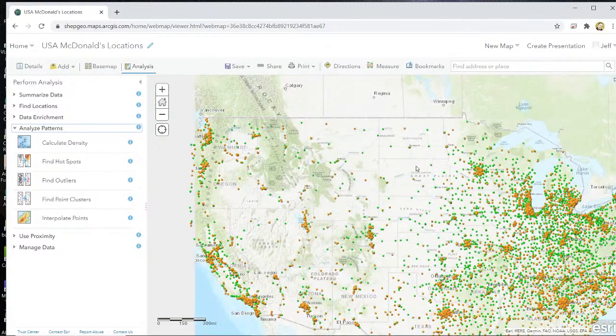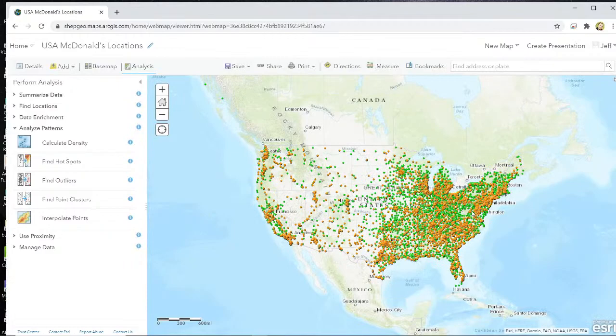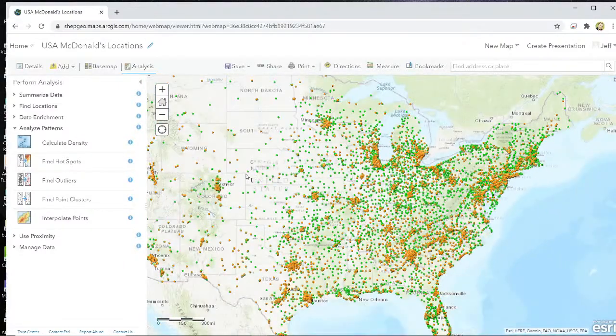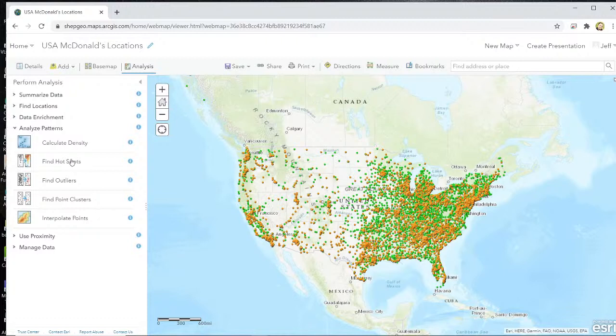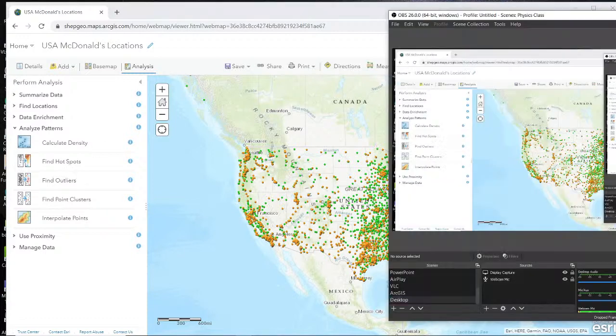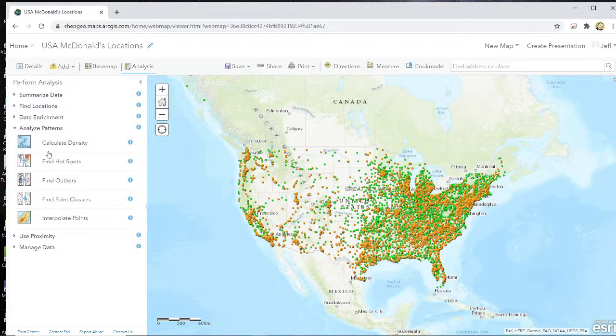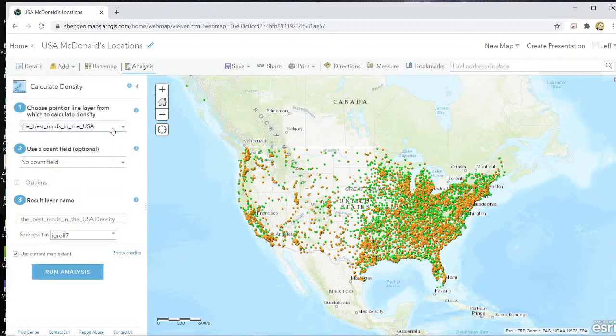That's unbelievable. I don't know. It's just there's like 10 McDonald's in Martinsburg. So let's do it, and then you can also do hotspot analysis. Hotspot analysis would be finding locations that have statistically significantly more or fewer McDonald's locations. Let's do density though. All right, best McDonald's in the U.S. Let's just find the density of the best, because the rest, who even wants to go to a McDonald's that doesn't have a place, a drive-through, and free Wi-Fi? They might as well not even exist.